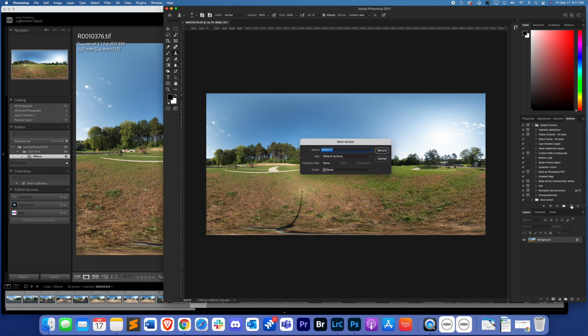Now we can click on this and name this something like Monopod Remove. All right. Now you can set this to a different structure if you want. All of these things over here are just like a file structure of how it looks. You can make folders in here. You can put different actions in folders. It's called a set. So you can pick what set you want. There is always a default set by Adobe, because all of these actions are created by Adobe. They come pre-installed with Photoshop. So you can save it to those actions. Just remember what you called it.